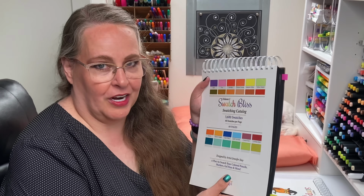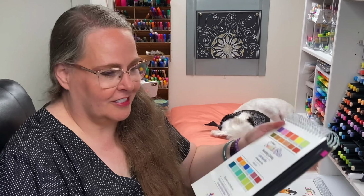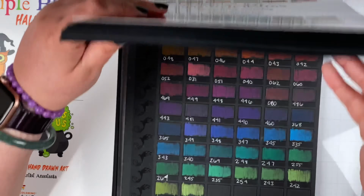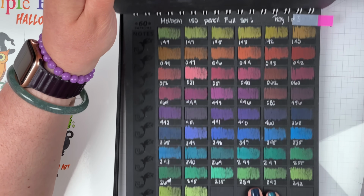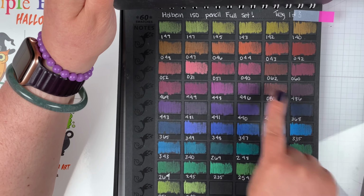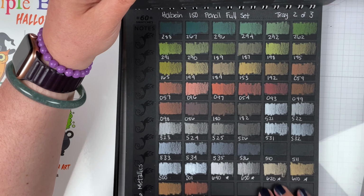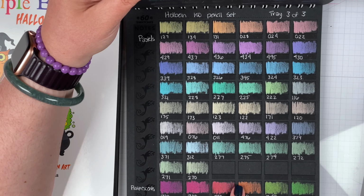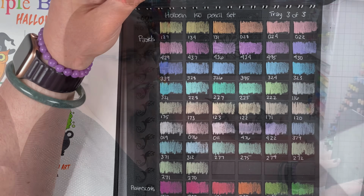Okay, so one of the products I swatched in this book right here a while ago is the Holbein line of color pencils, and they surprised me. They do some beautiful things. Here they are right here. The Holbein 150 pencil full set. This is page 1. Look how vibrant these colors are on. This is the second page, and this is the third page. Of course, the fluorescents just shine down here. Look at those fluorescents. So pretty. The pastels, I mean, they just look so good.